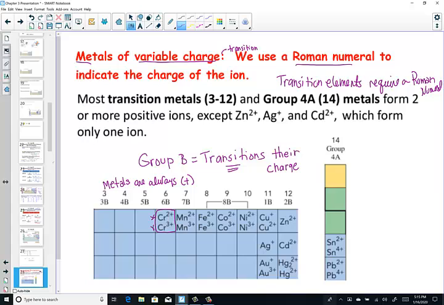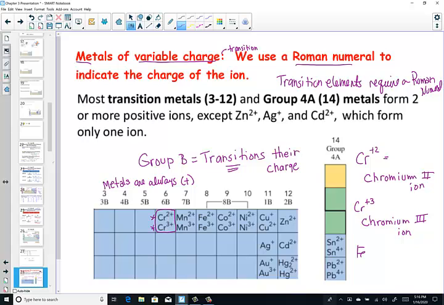If I'm writing a formula and I want that chromium to represent the loss of 2 electrons, I have to tell you by naming it chromium, Roman numeral 2, ion. If I had just said chromium ion, you would have no idea the charge that it carried. But in nature, there's a second kind of charge that chromium could carry, and that's a +3. So if I'm looking at a formula and want the reader to know that it's carrying a +3 charge, I'm going to let you know by naming it chromium 3 ion.